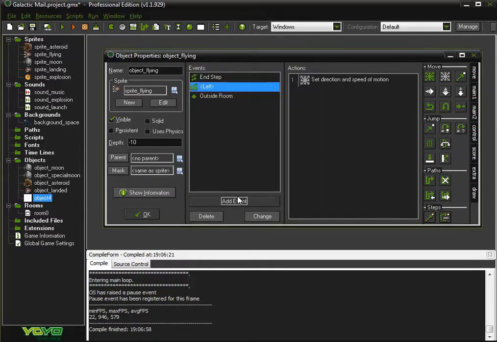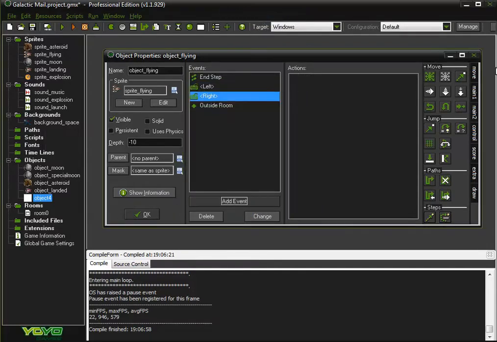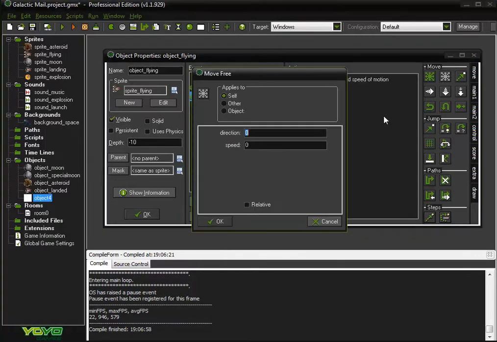Click OK, and then do sort of the opposite for the right. So keyboard right, bring move free into it, and we're going to set it to direction -2, and the speed for this one is also at 6. Click OK.